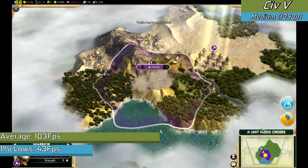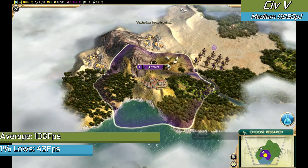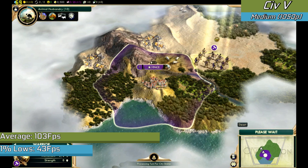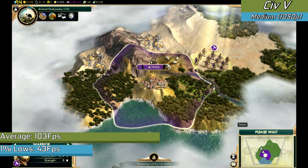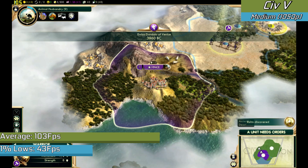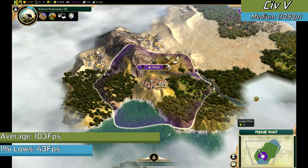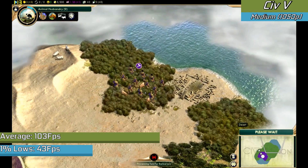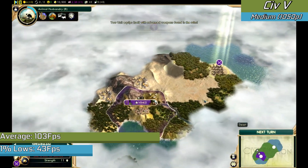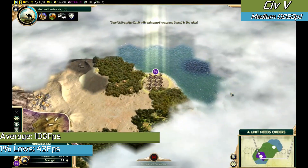Even relatively new strategy games will run alright with some settings turned up. Civilization V ran with medium settings at 1050p resolution, and other than the progressing turns taking a little bit of a hit — probably one of the most intensive parts of the game — it ran really, really well. I also loaded up a late-game save and even then it still ran really well. These types of titles are going to run perfectly on an older card like this.